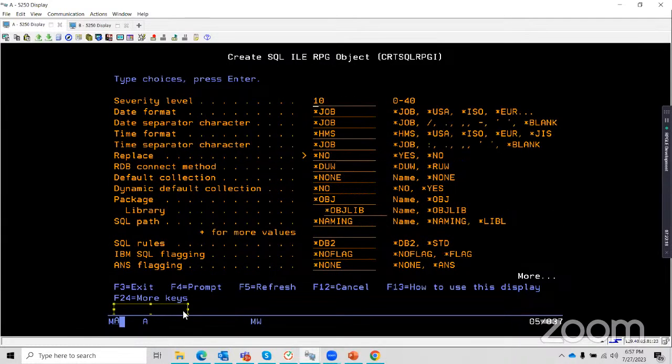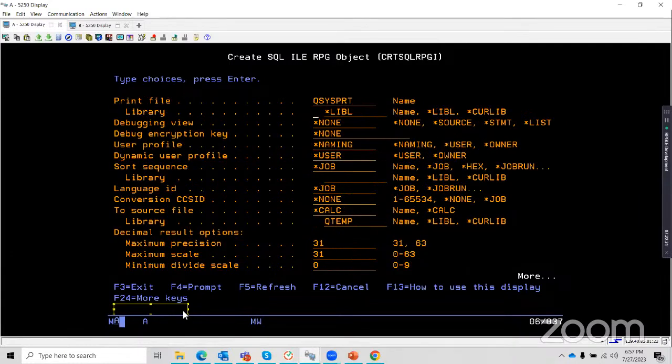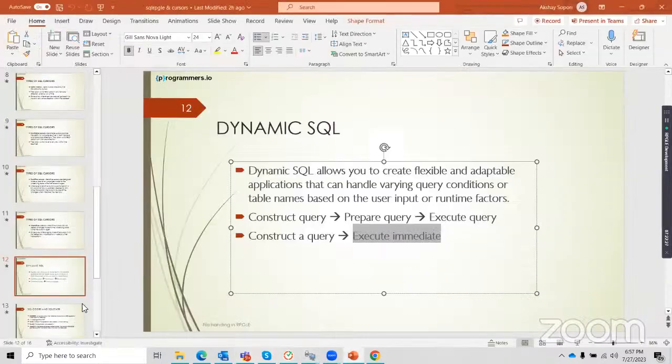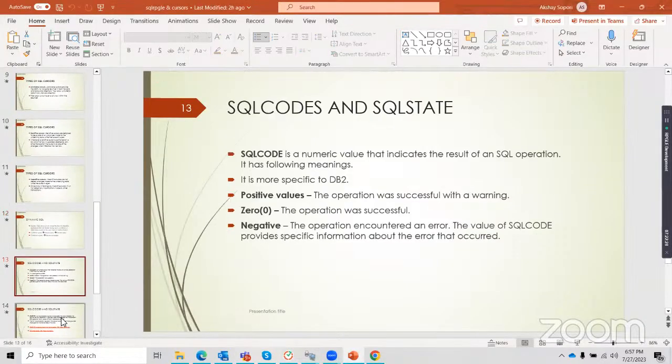Now, SQL code and SQL state. Give me a minute. Okay, so SQL code and SQL state. What are these? These are numeric values that indicate how a particular SQL operation has gone. If we talk about DB2 only, the SQL codes are more useful.